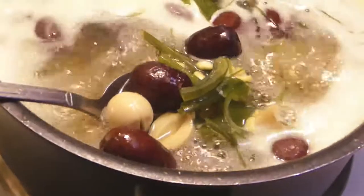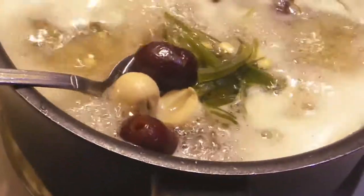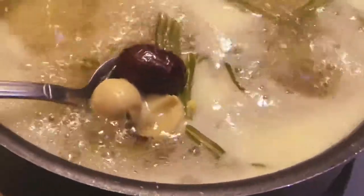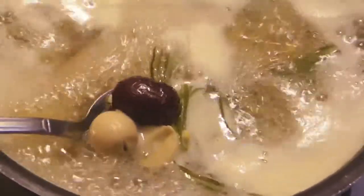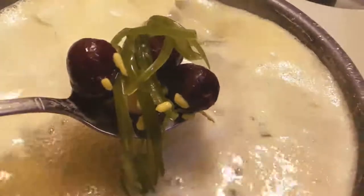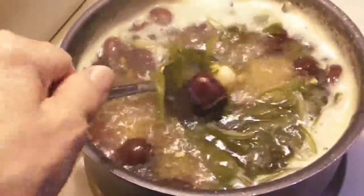Lotus seeds. Lotus seeds. Plums. Or dried plums. And seaweed, and yellow beans. Then I put in sugar and vanilla. See, seaweed.